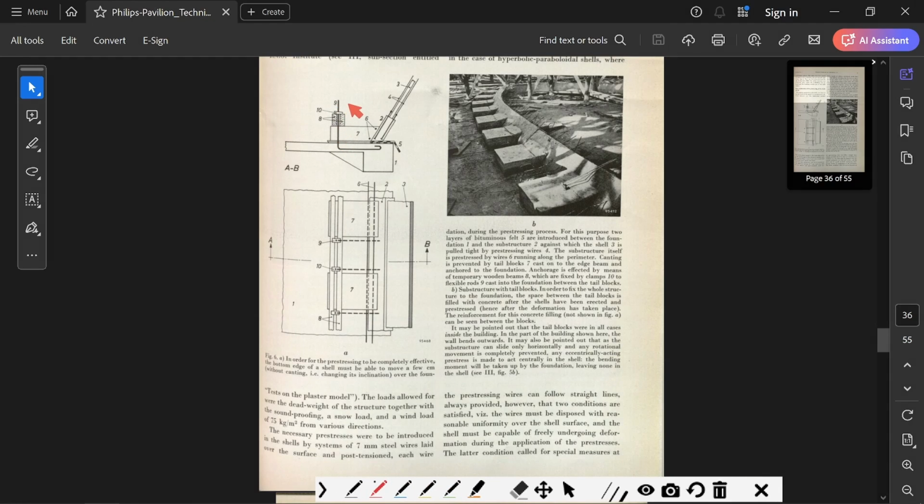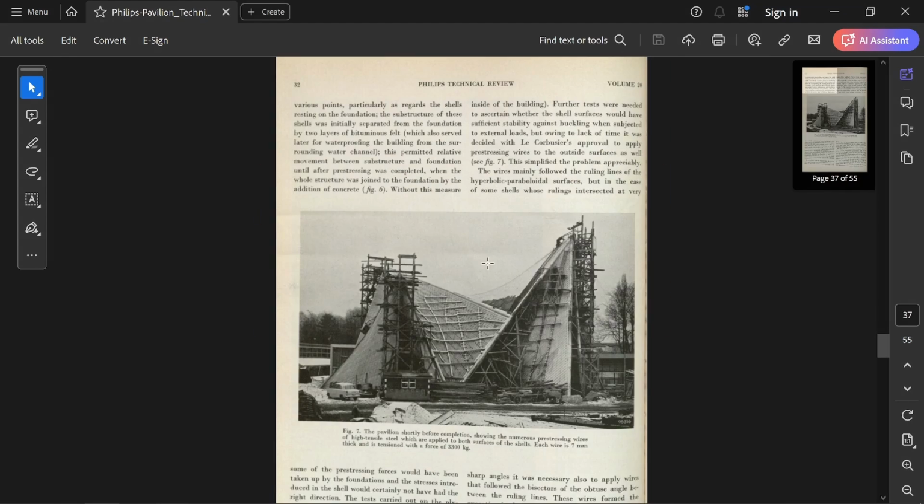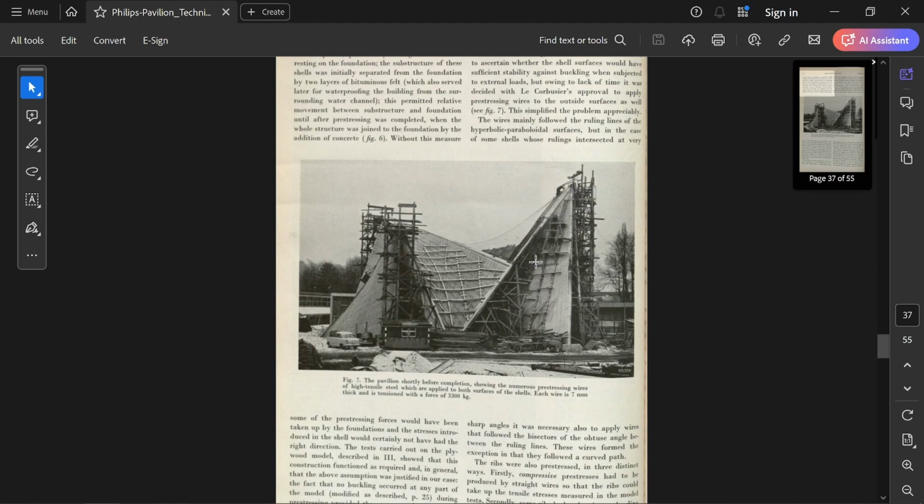And then this right here, you don't see it right now, but everything is pre-stressed, even the footings are pre-stressed. They needed to add these little wood blocks that went across here, and then they would pre-stress the actual cable that you don't see anymore underneath the footing. So let me go down here and I'll show you other pictures as well. Let me zoom in. Hope I can zoom in on this.